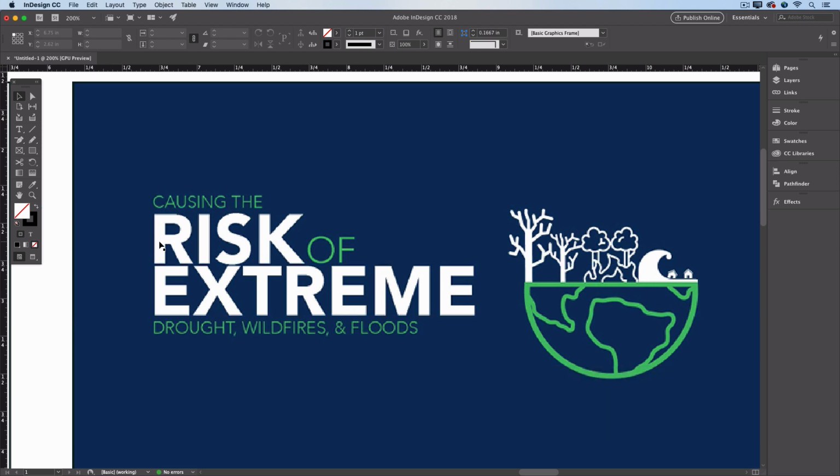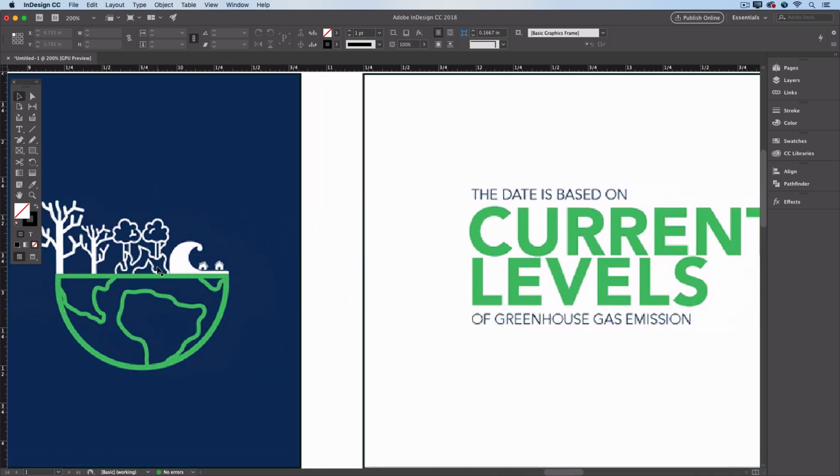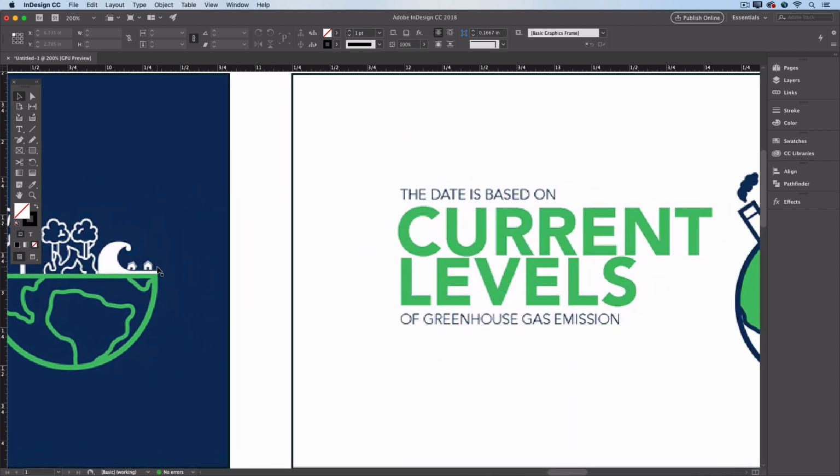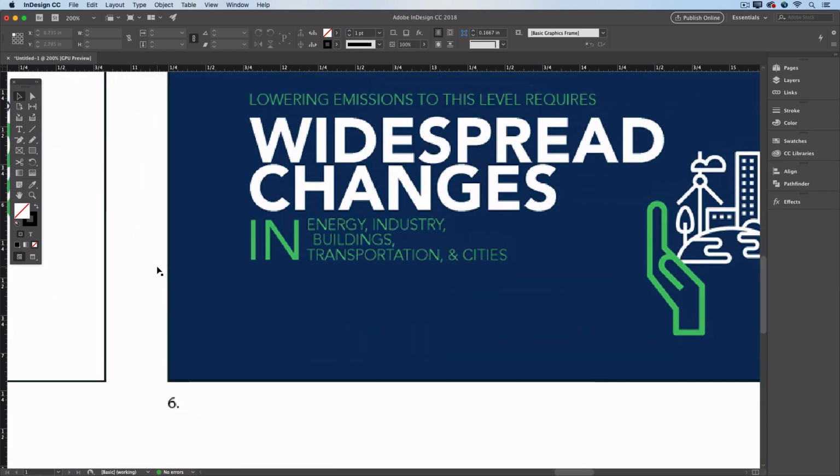So if we look closely at this example, the distance between "causing" and the top of "risk" is actually the same distance between the bottom of the E and the top of the D. And then the student chose to do a tighter spacing with their words of emphasis. Once they've developed this formula for the spacing, they simply implemented it again and again with their frames.